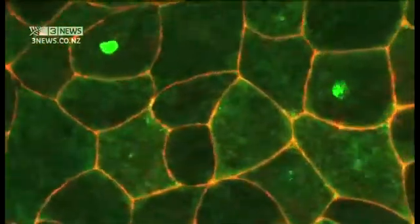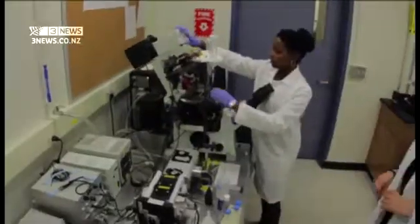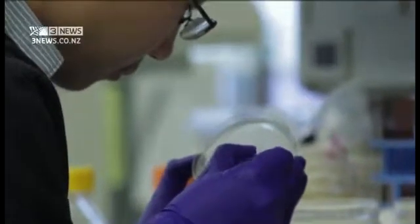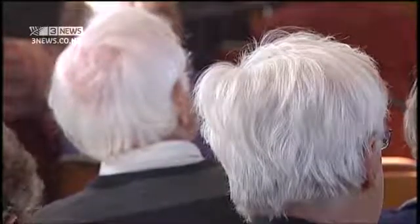And I guess the best analogy is they're a little like pieces of plastic on the end of shoelaces. They stop the shoelaces fraying. Well, these things called telomeres do the same to our chromosomes. They stop them being degraded during cell replication. So what this team have discovered is that there is an enzyme that can rebuild that telomere and stop it being eroded over time, and thereby could halt the aging process.